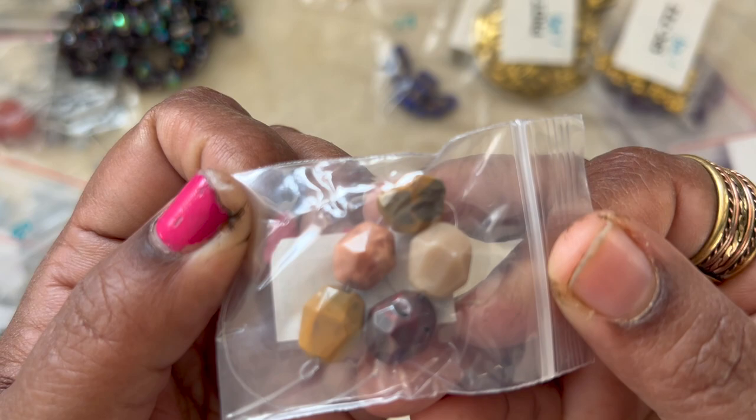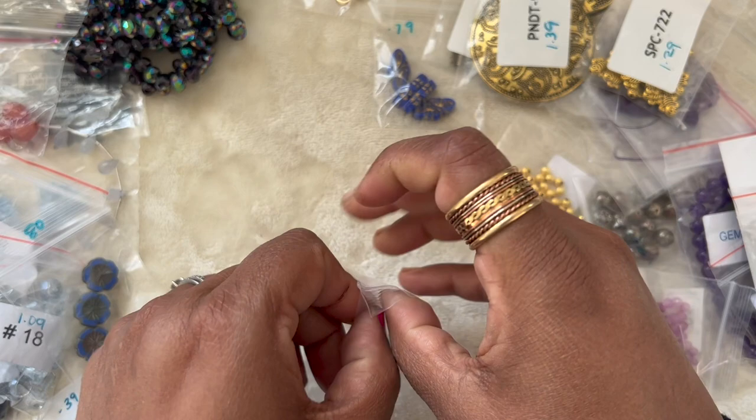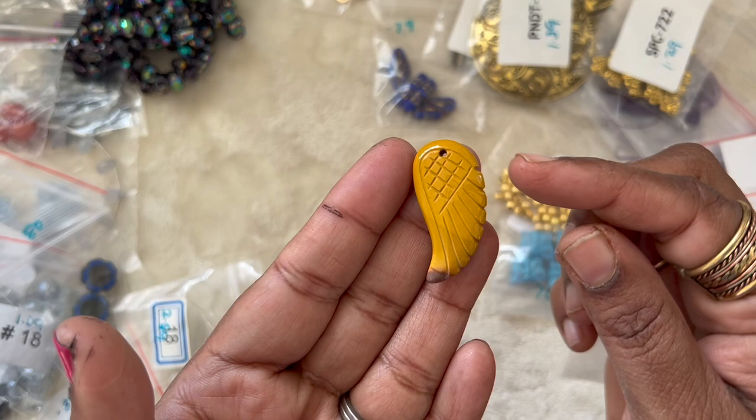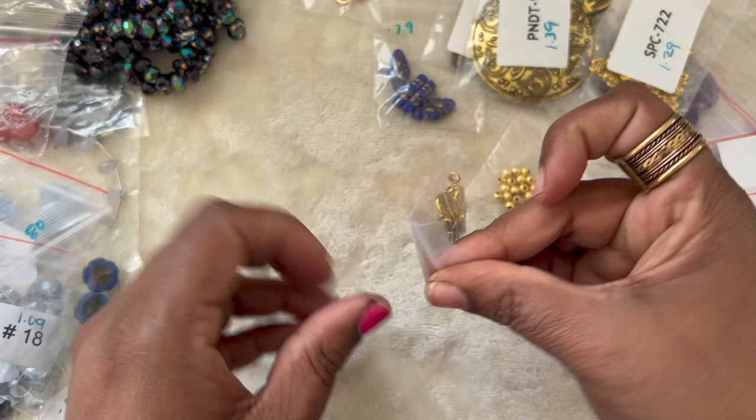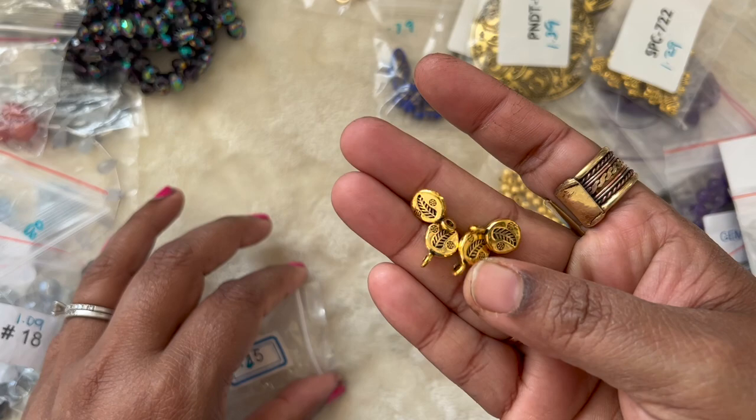And then I got the Mookite wing pendant. I'm glad that I got the mustard color, which I really like a lot. It has the tinge of that brownish maroon color in the tip, which is very good. And then I got this one right here. This also we got in the box. This is a printed feather, round pendant kind of a thing. It's 65 cents. So I got those.